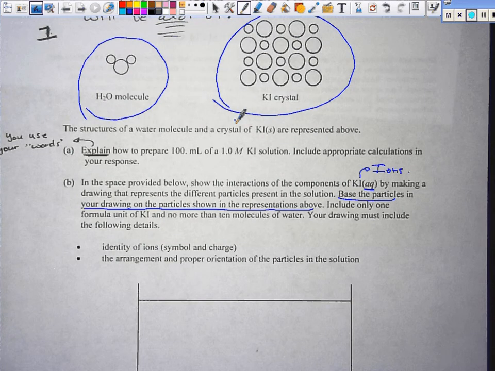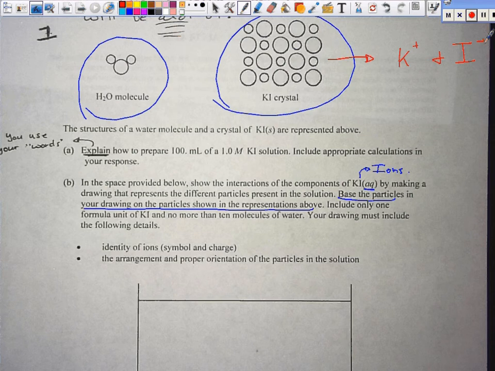So this is the first thing you need to realize of how to do. It's going to break into K plus and what? I minus. We understand this, right? The biggest thing that people in first period did not understand is which one is which. Okay, well, let's talk about why. Potassium's atomic number. Can anybody tell me what it is? 19. What about iodine? Which one is much bigger? So which one's the bigger dot? Iodine, right? Does that kind of make sense? So I is going to be that bigger one.